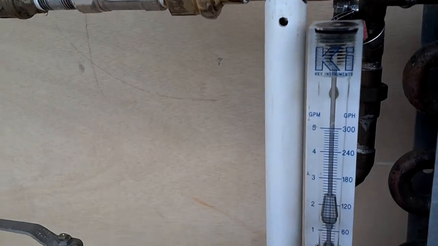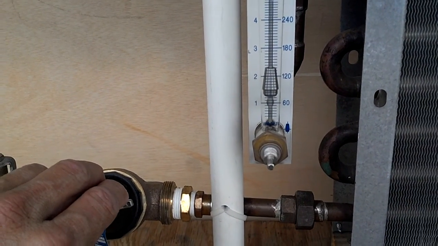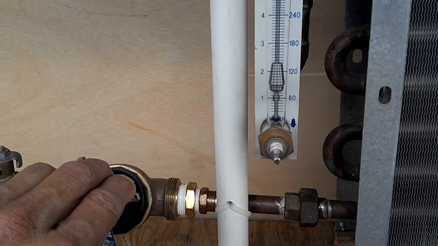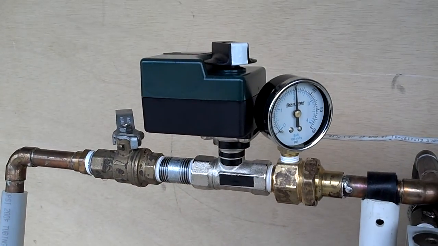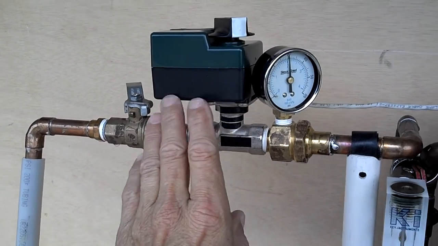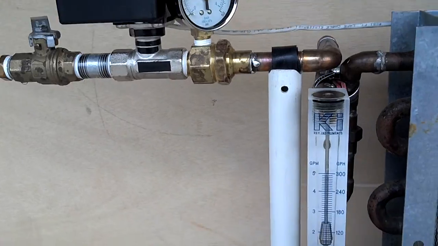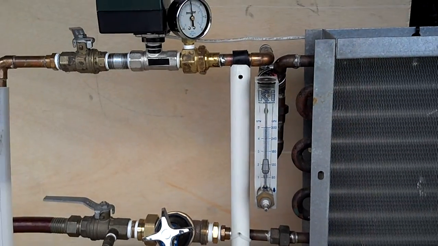At 30 pounds differential, you can see we started at one gallon a minute and now we have about a gallon and a half. So even though we have a really good quality temperature control valve, when it's tied into a manual balancing valve and there are changes in pressure, you're going to have changes in flow. That creates inefficiencies in the system.